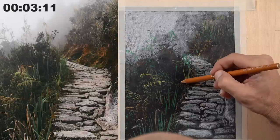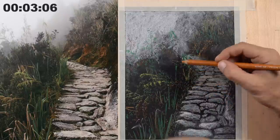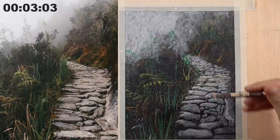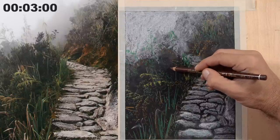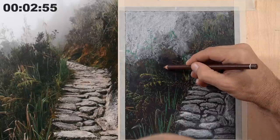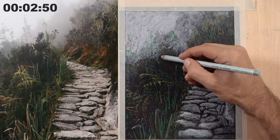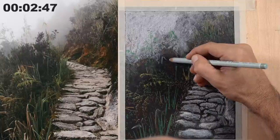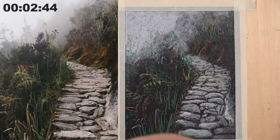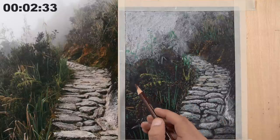We've got three minutes left — we just keep making marks for three more minutes. I think I needed to get some texture — I've got some empty spaces over here. I've been thinking about this subject all day and I was well prepared for it. I've been looking forward to this all day.